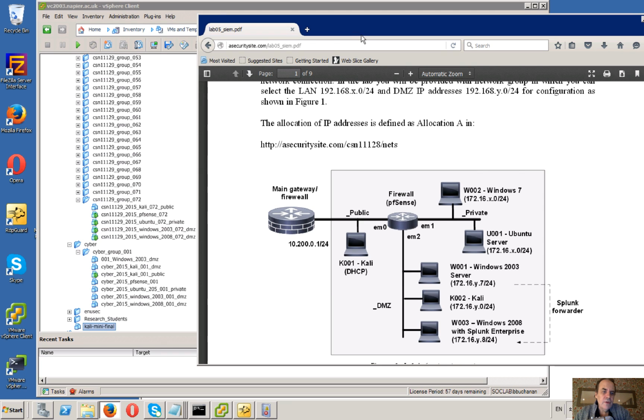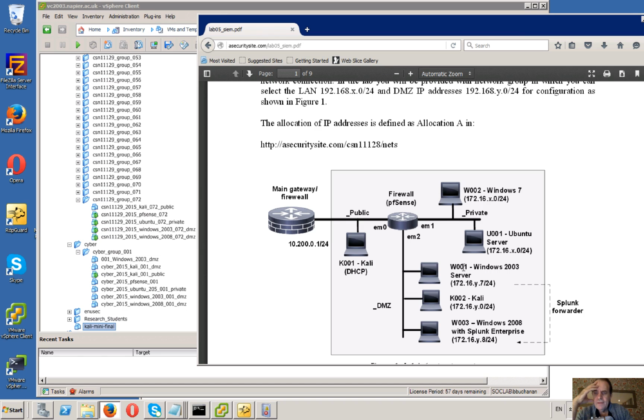In this lab, what we're going to do is set up Splunk. So our architecture is basically like this. We have our pfSense box here, and then we'll have our Kali instance outside the firewall. So if we're testing, we need to obviously either create one-to-one NAT, or we can do port forwarding.